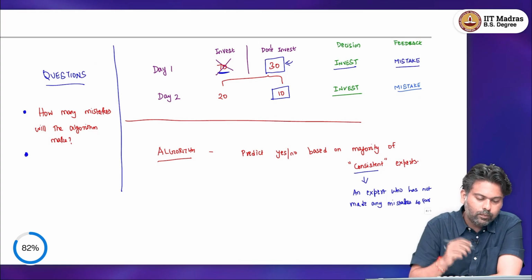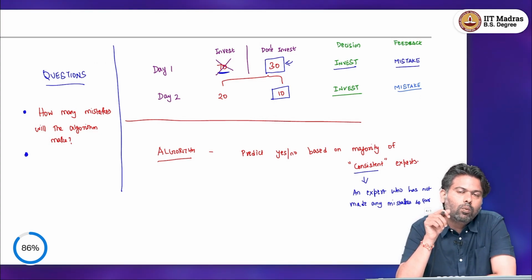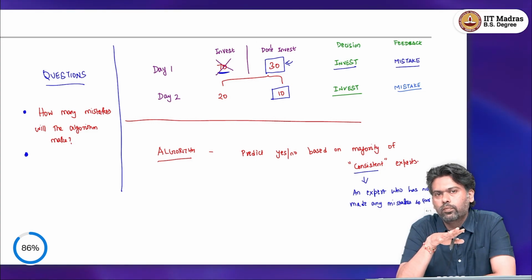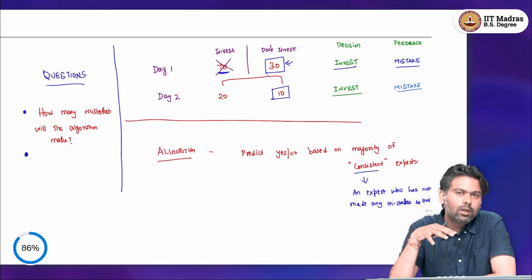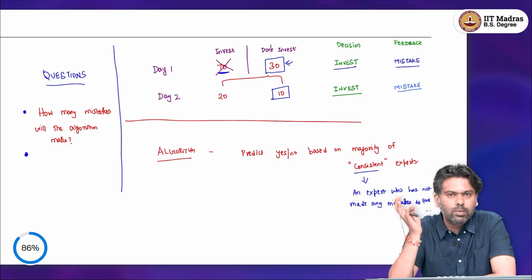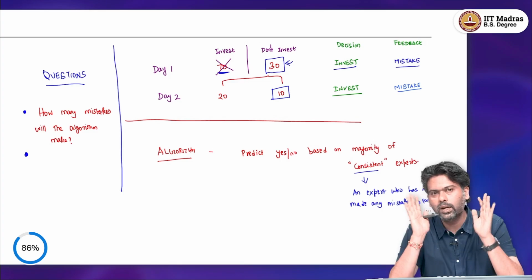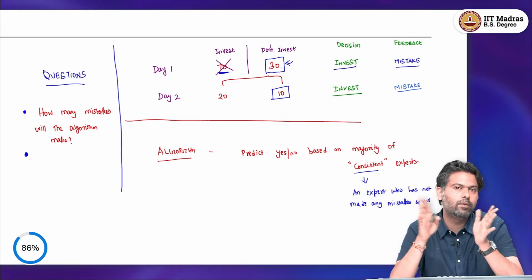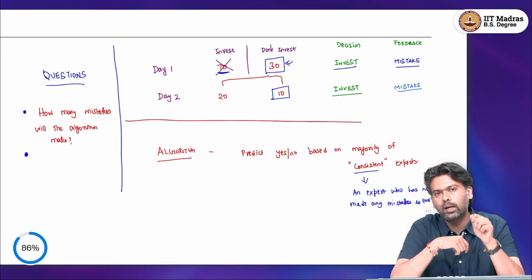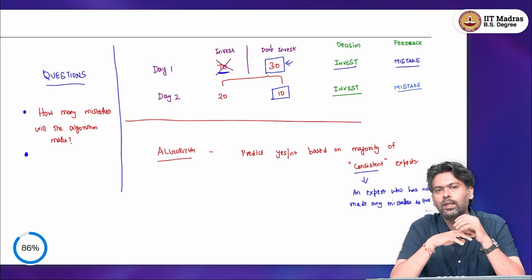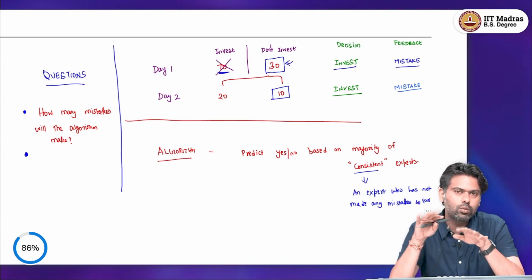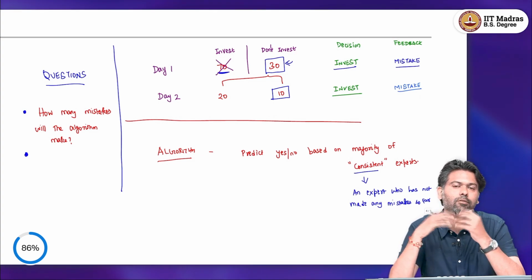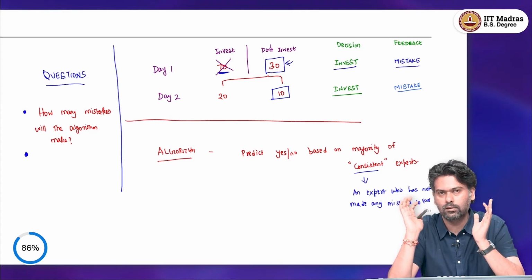The second question is, in practice, there is not going to be a stock market guru. That's a very rare thing, right? Somebody who knows beforehand whether the stock market will go up or not is almost an impossible thing. Somebody might be able to predict it reasonably well, but not always. But in this particular setup, we assumed that there is a stock market guru, and that is not a practical setup.